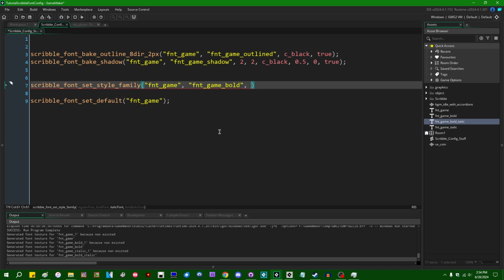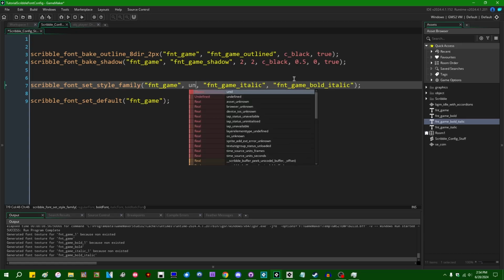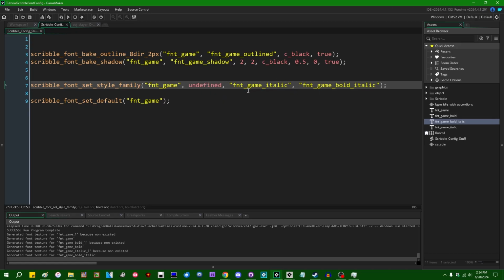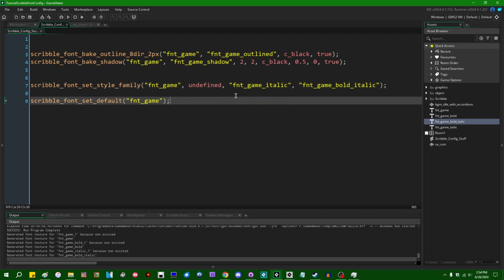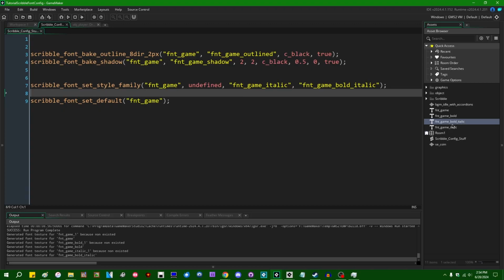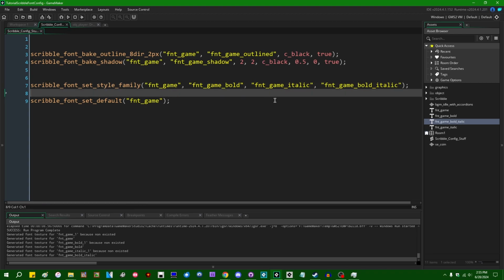One is going to be the font with the italics attribute, FNT game italic, and one is going to be FNT game bold italic. If you do not want to include any or multiple of these attributes in a font family, you can just set the argument to undefined and it will be skipped. There are some fonts which don't include bold or italic versions of themselves.